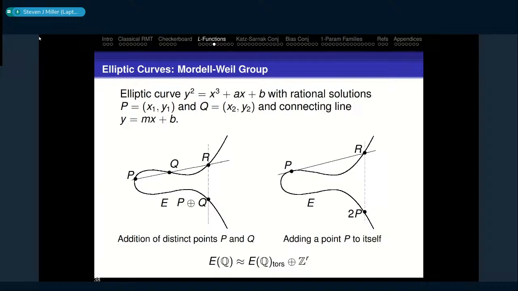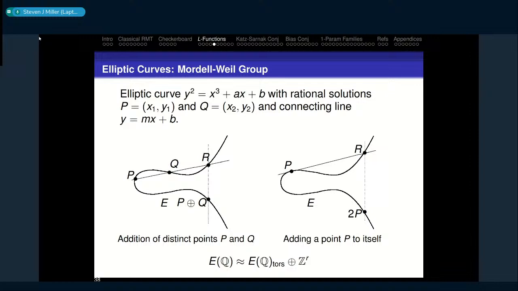So if we look at curves of the form y squared is x cubed plus ax plus b, where a and b are integers, we can ask, if I fix a and b, what integer pairs x and y will satisfy this relation? And it turns out that you can put a group law on such points. So if P and Q are two such points, then the way we add P and Q is you draw the line connecting them, and that intersects the curve in one more point. We'll call that point R. And it turns out that if you reflect that about the x-axis, that's how we should define P plus Q. So there's a nice group law going on here, and you can ask, what is the structure of that group?